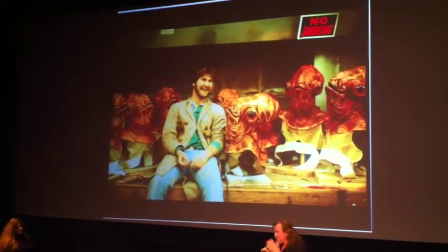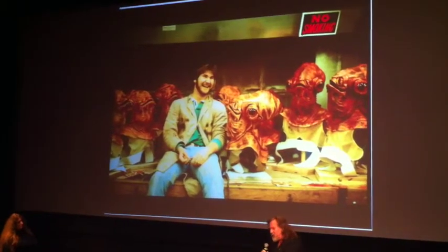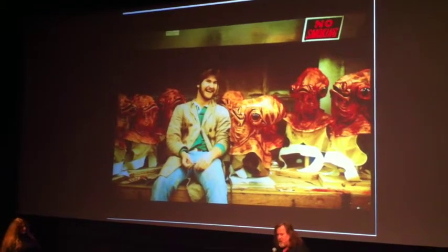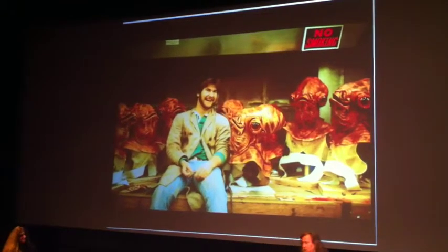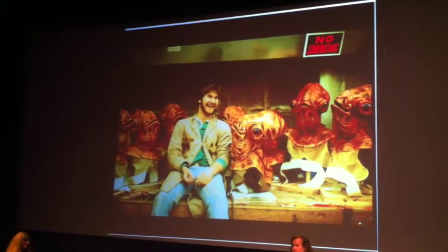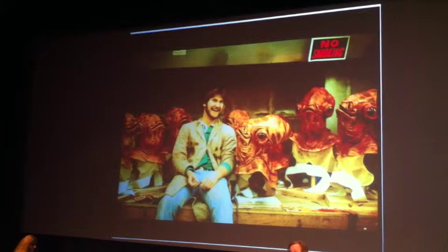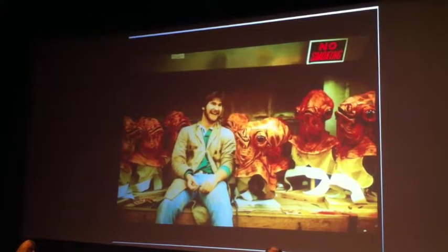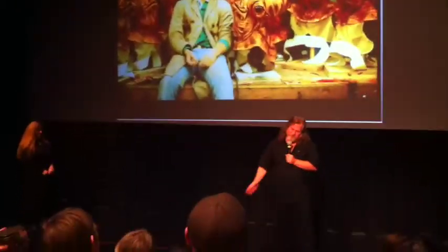The process was we didn't do so much on paper. We sculpted a little maquette, painted them, so George could come in and look at a three-dimensional model. We probably had 80 of these creatures out for Jedi. We were never given a script — it was all very secretive. He said it's a party at Jabba's palace. So we just knew it was alien partying and we were designing all sorts of weird creatures. George came in one day and just went this, this, and this. All those, take a step to the right and you're in. The rest of you, sorry.